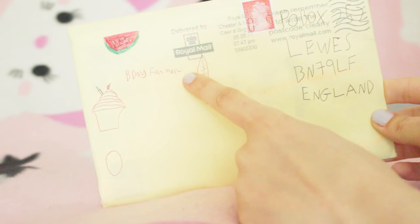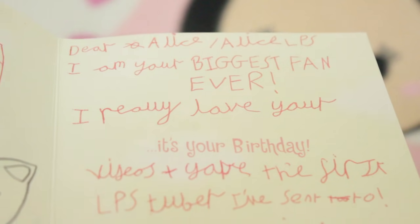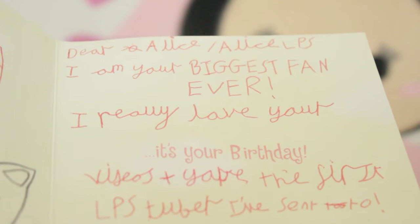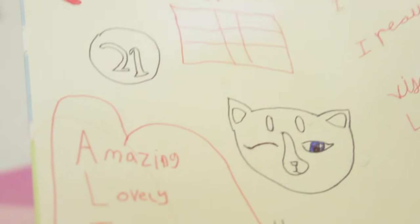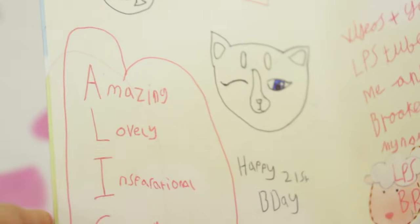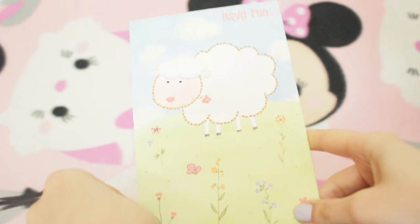Next is this one and there is a little watermelon over there - let's open it up. Aw, there's a little sheep - adorable sheep card and the hair is actually really soft! Inside: Dear Alice LPS, I am your biggest fan ever. I really love your videos and you're the first LPS YouTuber I've ever sent mail to. Me and my friend Brooke love you. My name is Sophie Bell, my YouTube is LPS Sophie Studios, my friend's is Brooke Casey. England buddies! And it says Alice: Amazing, Lovely, Inspirational, Caring and Extraordinary. Thank you so much for this letter from you and your friend!